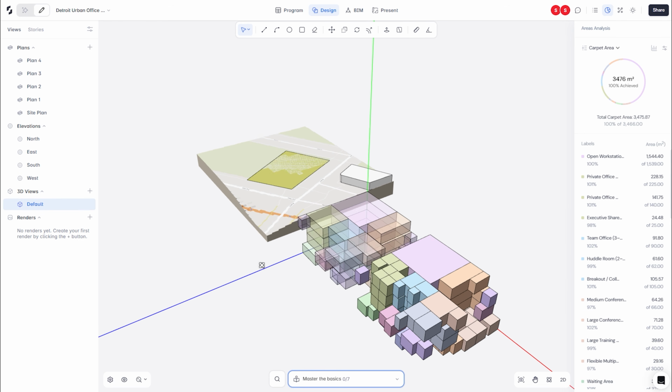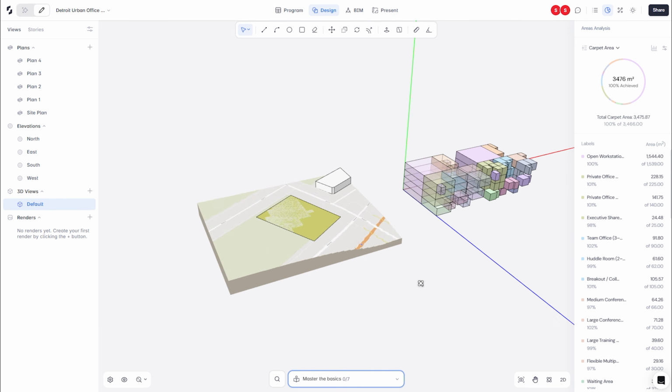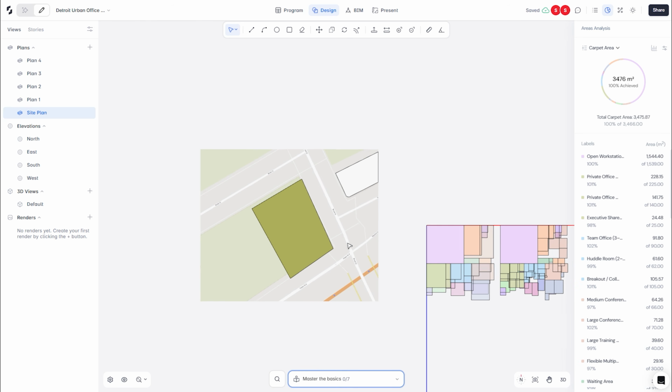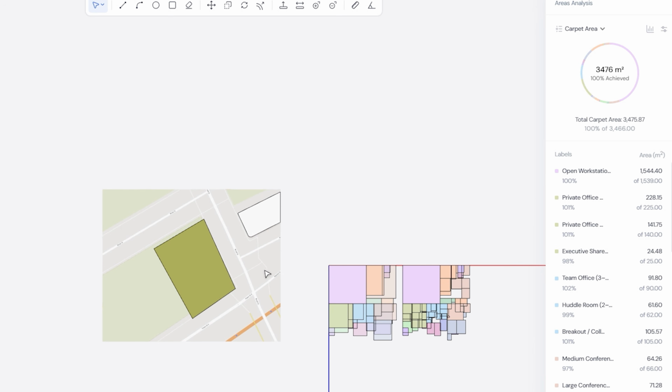Once we have a program, we can move on to the program's adjacencies. Using Snaptrude's adjacency tools, we can filter and isolate departments in 3D and visualize their relationships through lines and color-coded logic. As we saw on the canvas, we have a group model of the department adjacencies already available from the AI prompt. All of them are color-coded, and on the right side, we can see the area breakdown of each department in both diagrammatic format and tables.